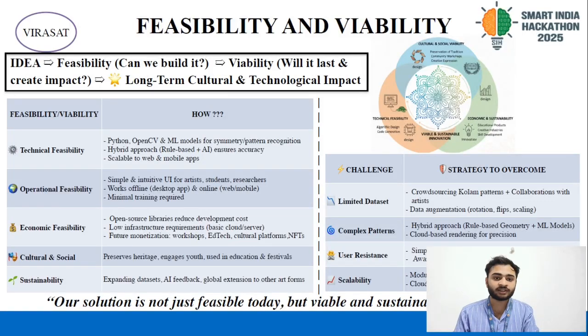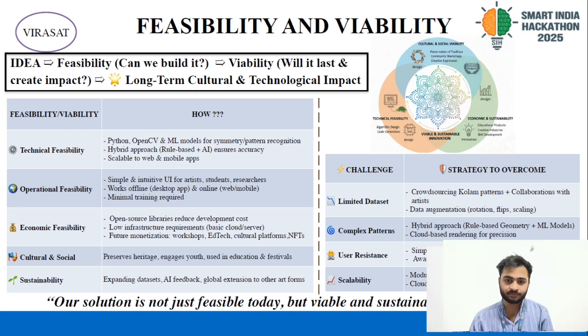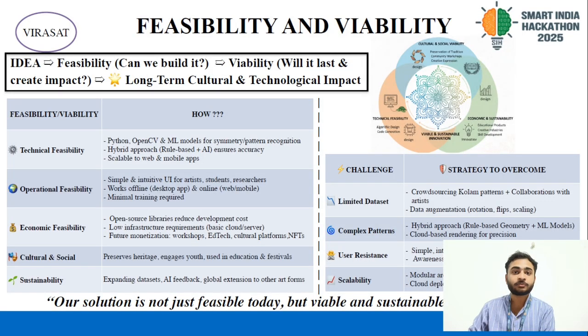This leads to technical feasibility, and then comes operational feasibility. A simple and intuitive UI for artists and students would help them use the app more easily. This would reduce user resistance. The biggest challenge is scalability, which can be achieved by using an API-based system with modular architecture. Further, economic feasibility will also be achieved by implementing various premium features, NFTs, monetization, and also using open source libraries that reduce development cost, and low infrastructure requirements like basic cloud services.